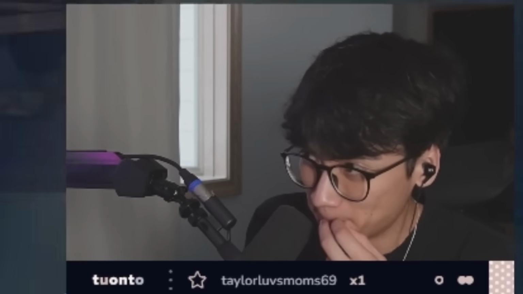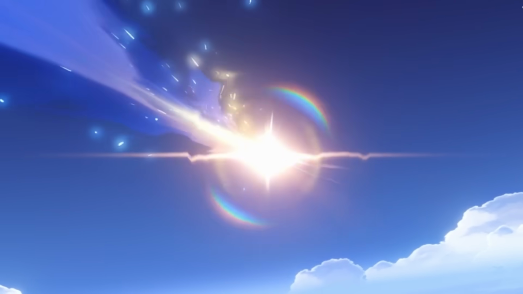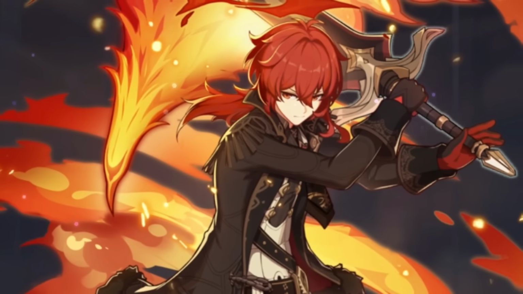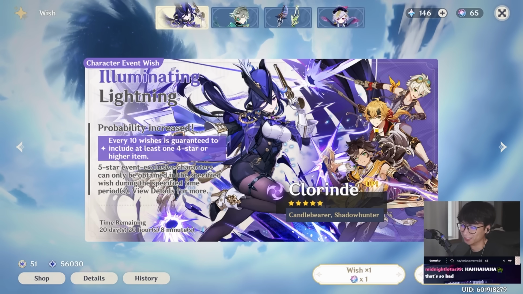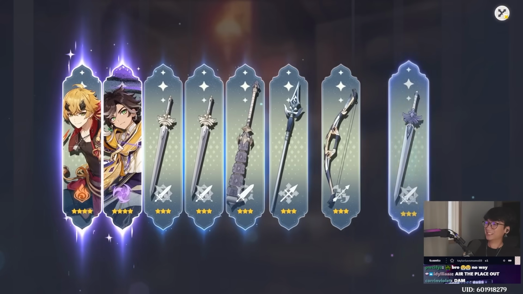Mahoyo, don't mess with me. I have enough for one more, Mahoyo. Do not mess with me. No ka-ching. This dog character off my screen. No small cryo healer. And most of all, no Diluc. There's actually no way that actually just happened. I'm so mad right now. I'm actually so mad.